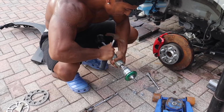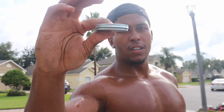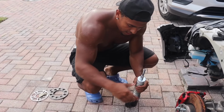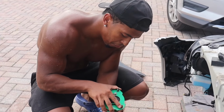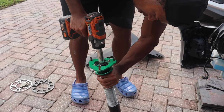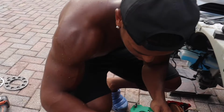See how big 3 is? Thick. So we're not going up much. This is 3. We're going up 4. 17, 18, 19. Pretty easy. Do you hammer it back on or no? Easy peasy lemon squeezy.